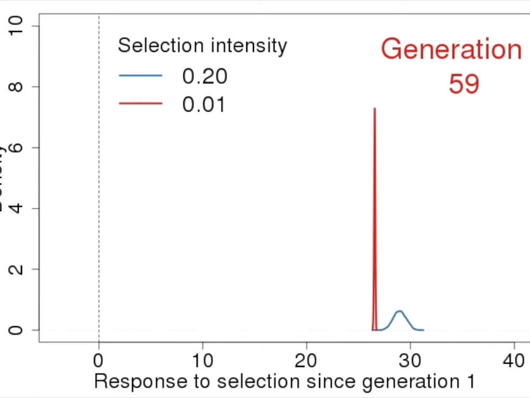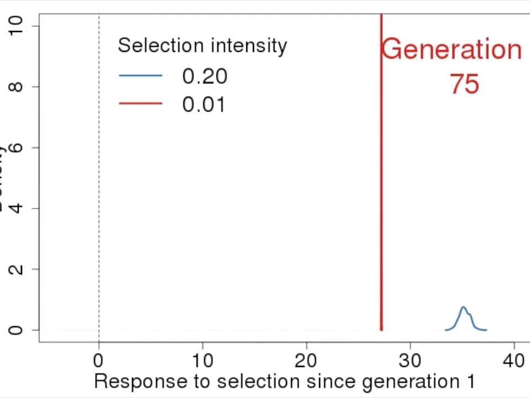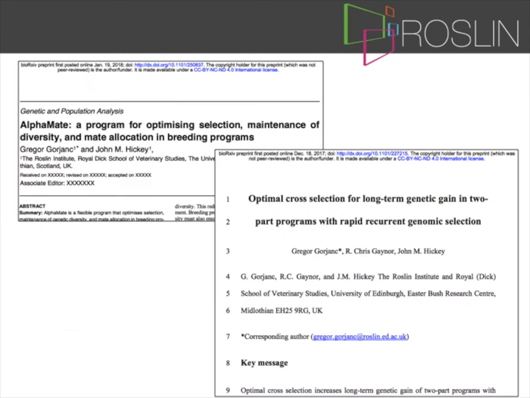So the aggressive breeding program pretty quickly, well, not pretty quickly, but it runs out of genetic diversity at some point, and the other breeding program just continues to go on, and it goes on all the way. So this is well-established theory, but I think it's sometimes good to look at the diversity and just see what happens. So we set about solving this in the context of our two-part breeding scheme, where we wanted to have more than two cycles per year.